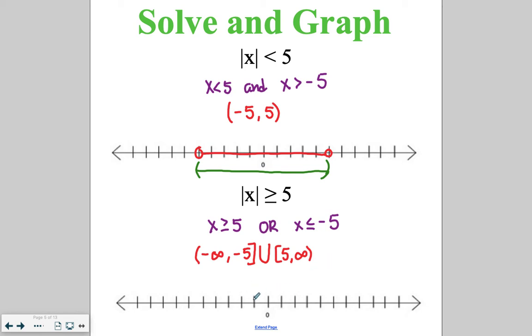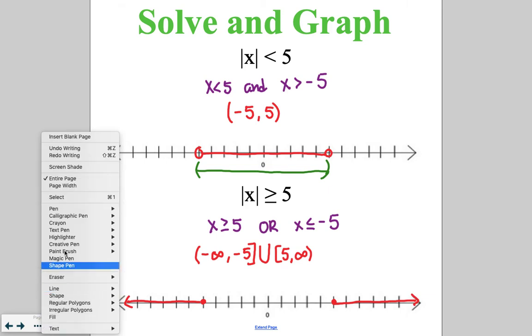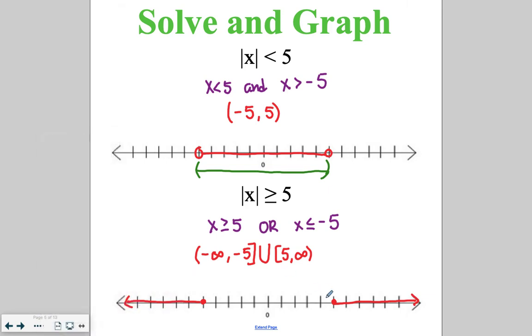On the graph, we would go -1, 2, 3, 4, 5. If it wanted regular, you would do a filled in dot and go arrow to the left. And then on the flip side, 1, 2, 3, 4, 5, filled in dot with an arrow to the right. If it wanted that interval bracket notation, you would have the square bracket going to the left and going to the right in matching fashion. So again, different notations, all of them tell you the same answer.